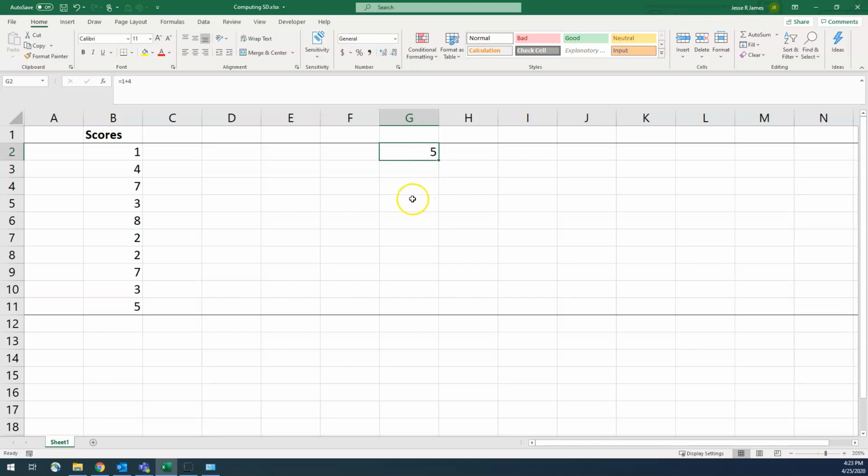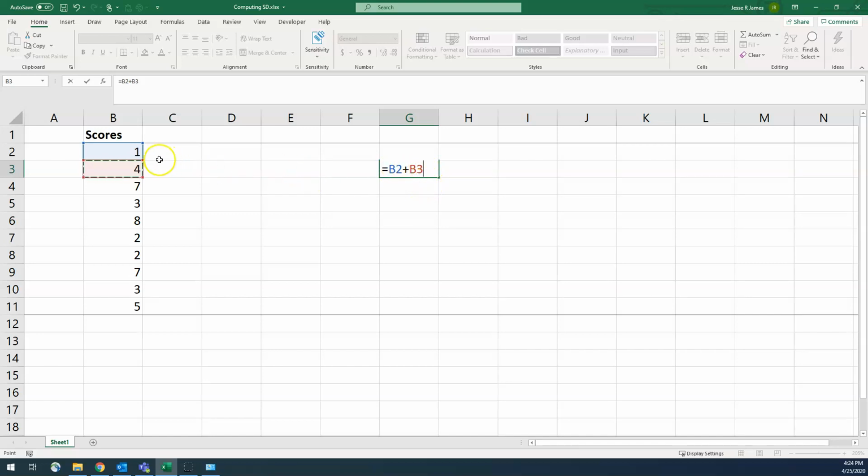But the real value of Excel is that you can tell it to do computations on the values of other cells. So instead of typing equals 1 plus 4, I can type equals whatever's in this cell plus whatever's in this cell, and it happens to be, again, a 1 and a 4. So when I type enter here, it's going to be the same answer, but it's not yielding it the same way. I'm telling Excel that I want whatever's here to be equal to whatever's in B2 plus whatever's in B3.